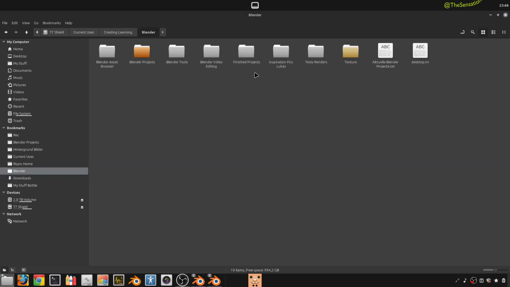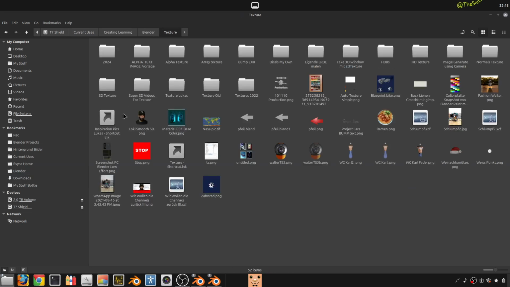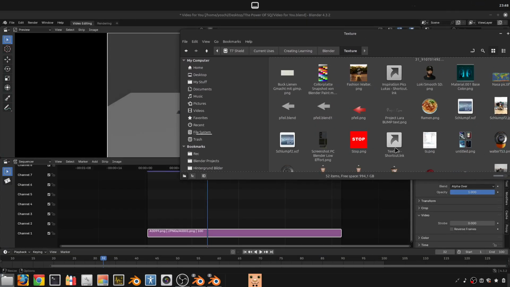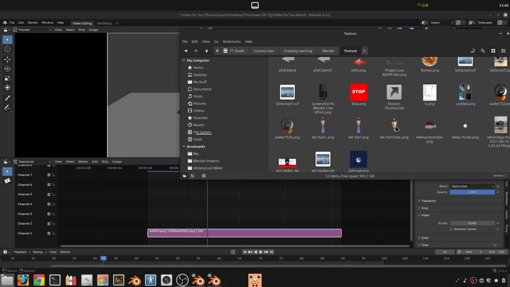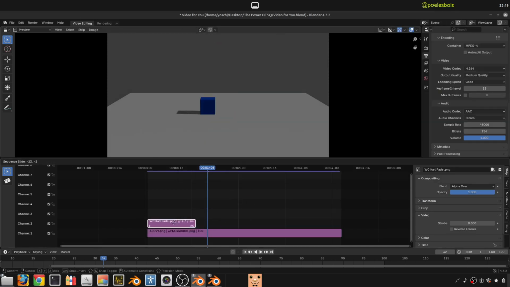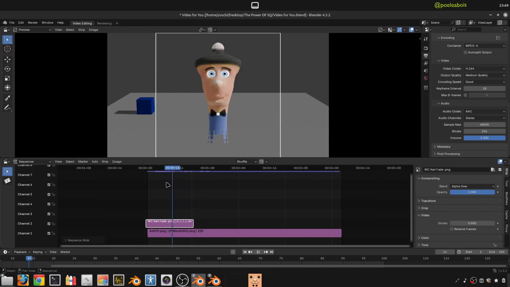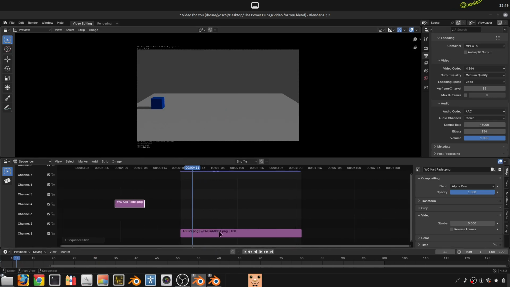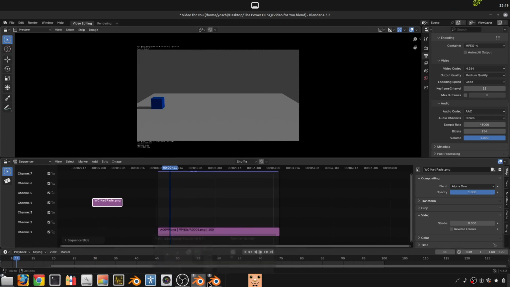So let's go to Blender, texture, and this is not organized, but we find everything in here. So let's make it smaller. We need obviously this guy. Why not this guy? So you can see this one. You can just add to this if you want. I'm gonna do something with that later to show something cool that you can do quickly.